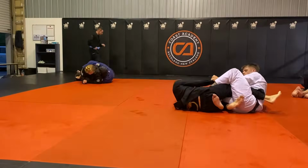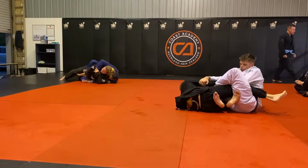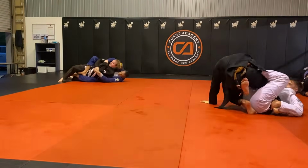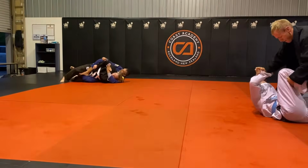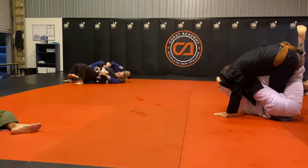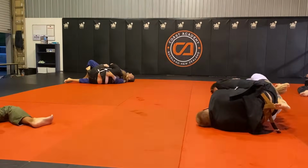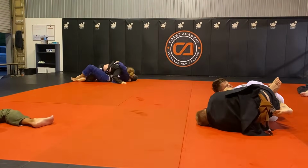I'm unsure what this leg entanglement position is. I believe it's Ashigarami. I'm holding Harry's gi here and just trying to get my foot flat on the mat. He's going to try and sweep me again and destabilize me, which I think he succeeds in doing. Grabbing that gi of mine, he's able to topple me over again straight into that beautiful saddle position. This time, however, he manages to lock it up, and he's got full control over my left leg while threatening a submission on the right.